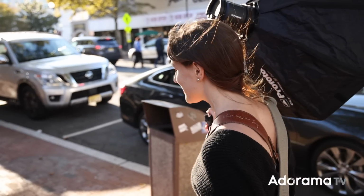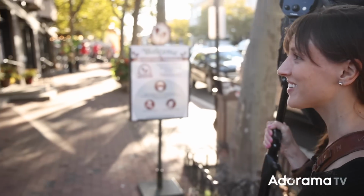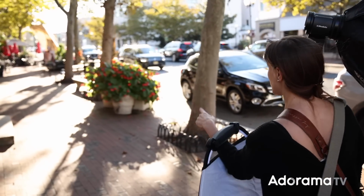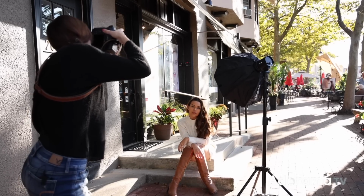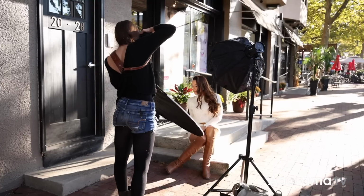So we switched sides specifically because she likes one side of her face, so I'm not gonna fight with her. I want to photograph the side of her face that she likes, so we switched, and then we keep that in mind kind of forever. All right, I love this step. I think we could do something fun here. Yeah, there you go. That's perfect. Love it. I did shoot some natural light, but most of it was shot with off-camera flash so I could really make her photos stand out.